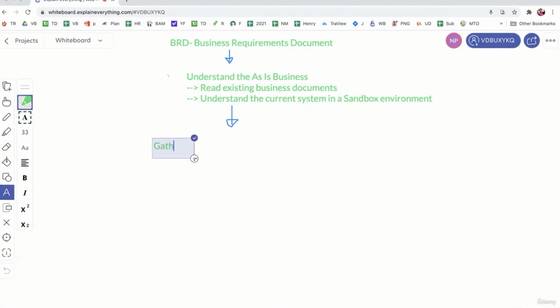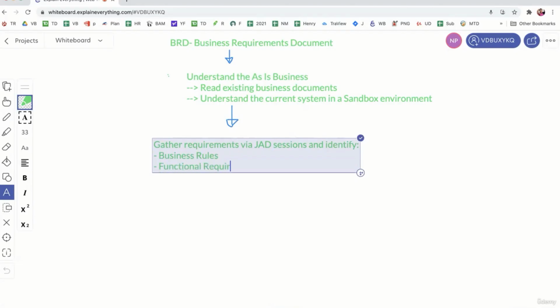So gather requirements via JAD sessions and identify business rules, functional requirements, UI requirements.